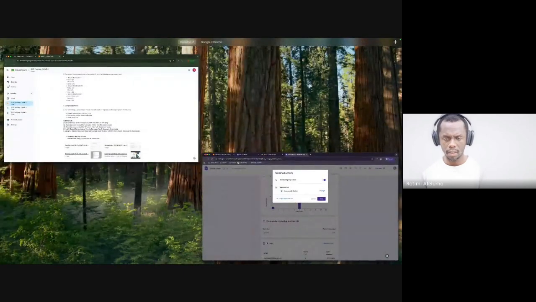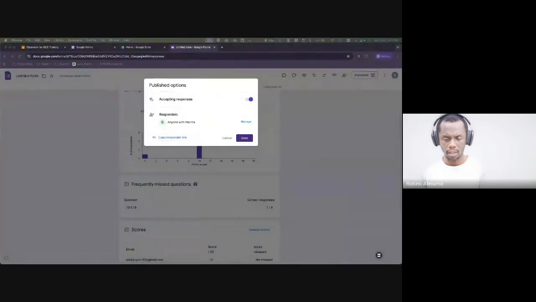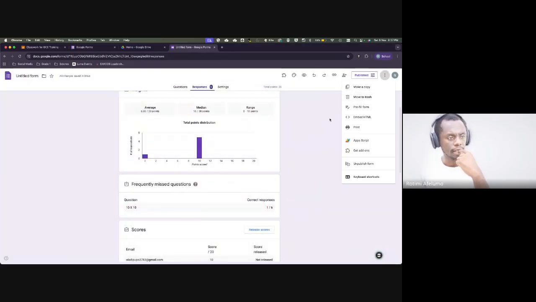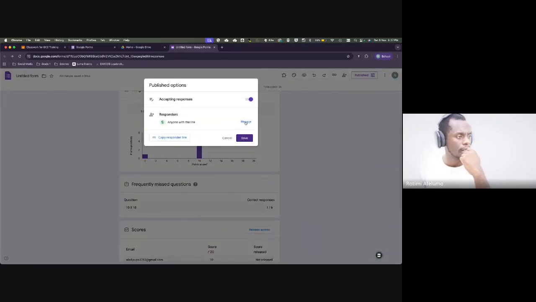Why is this? Sorry, I want to show you how it looks from a student's perspective. Why is it asking me to sign in? I think there's a setting on this form. Let me just check the settings. Anyone with the link doesn't require signing in.